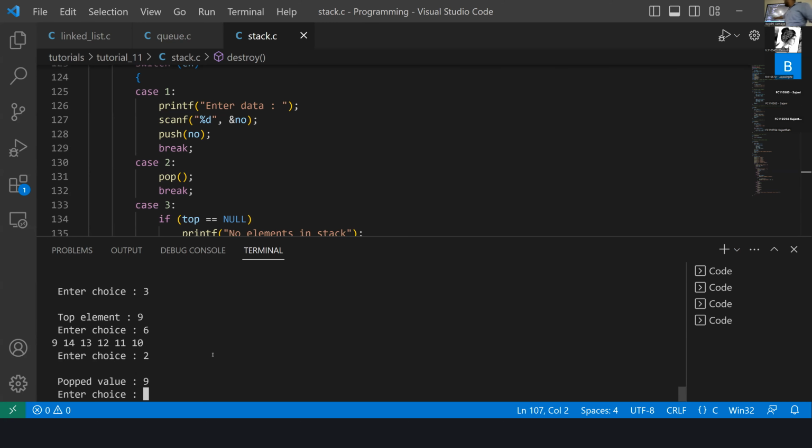I pop the value, and we can keep popping out each element. You can see in the print out, there will be only 10 left. So these values are in a linked list that is created inside our memory.